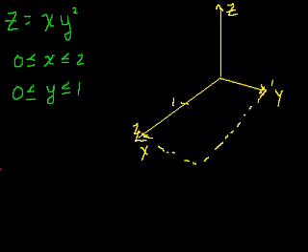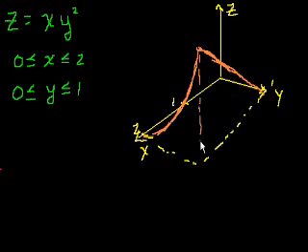Let me do it in more, get some contrast going here. So the graph looks something like this. Let me see if I can draw it. On this side it looks something like that. And then it comes down like that, straight. And then the volume we care about is actually this volume underneath the graph. This is the top of the surface on that side. And we care about this volume underneath the surface.